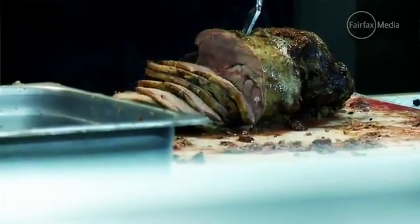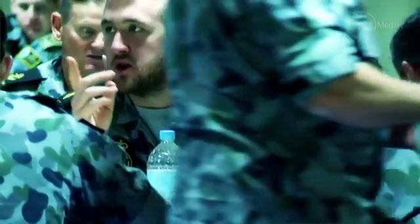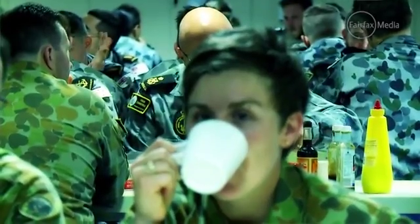We're here now in the ship's galley with Chief Petty Officer Mick Ollickson. You basically look after the show here, do you? That's right. Part of my role is actually the catering officer on here. So we're looking at feeding up to 1,400 people when we sail for embarked forces. But at the moment, just on a daily basis, we're feeding 400.